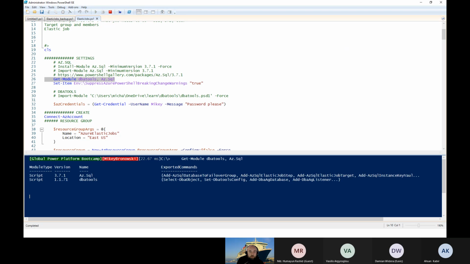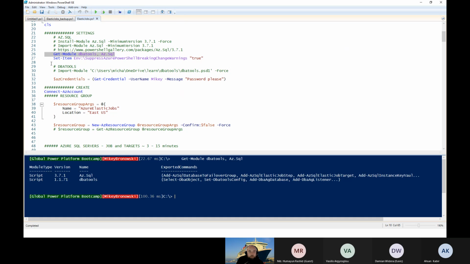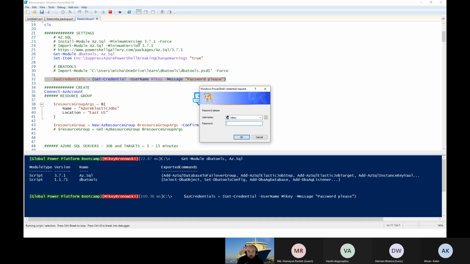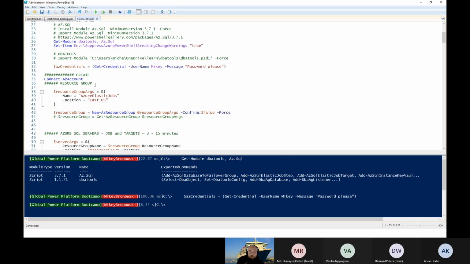So let's see if I have my PowerShell modules. Yep, I have almost the latest version. I think dbatools is updated so often that it could already be 2 versions old, and I updated that 2 days ago. But this means they will fix the bugs and add new features very often, so it's good to have them up to date. Okay, so I need my credential, the password that I was providing in the portal. So my very secret password. Add my password.